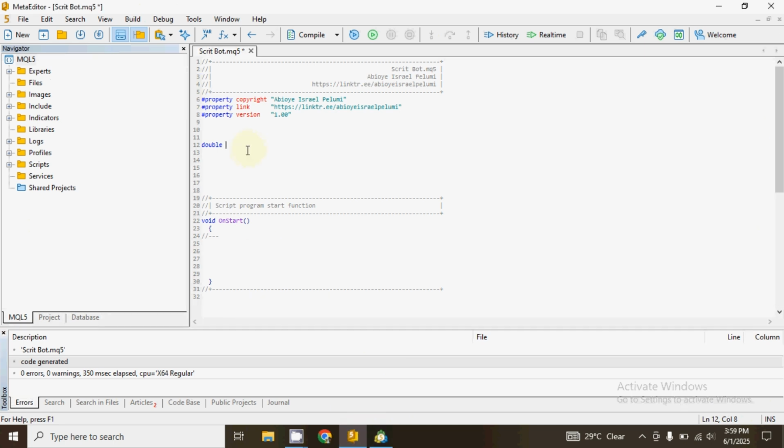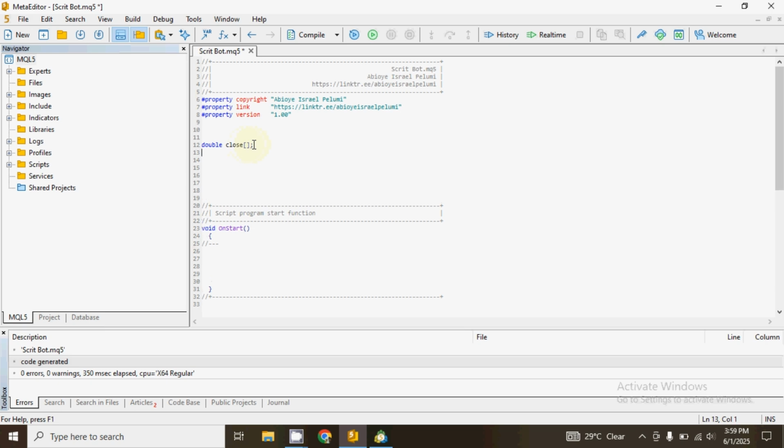Then what do you want to save? Let's say you want to retrieve the close price of these candles. You place close. You can name it whatever, but the best is to use close, because when declaring your variable, it's important to use a meaningful name. Then you open this square bracket, then end it with a semicolon. In the last video I only explained the dynamic array, where you need to specify the size here, but we won't do that here because we don't want to specify how many candles we want to work with yet. If you don't specify the array size, it means it is a dynamic array.